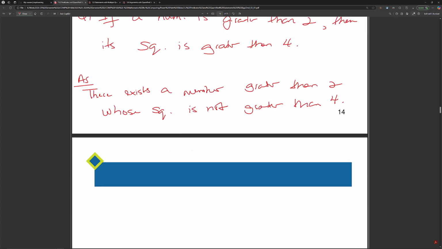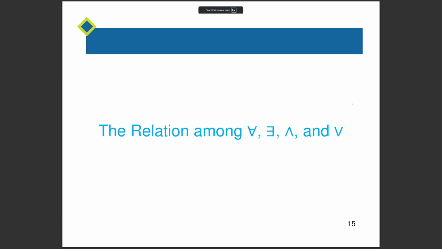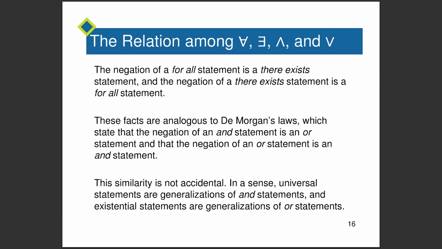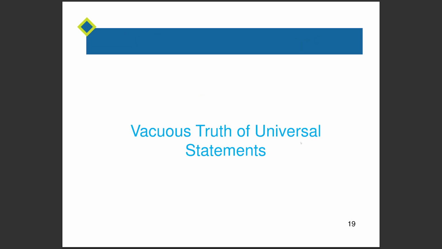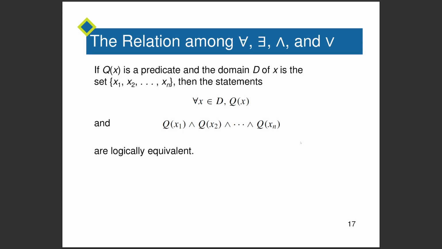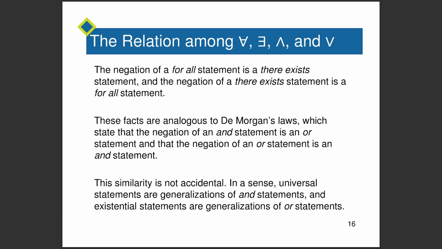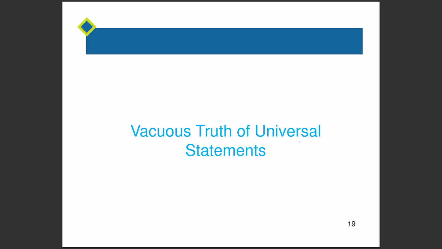So back to this. This part here, from 15, 16, 17, and 18, is ready for your reading on your own time. And we'll move on now to 19. Remember, I spoke at the beginning of the first class and I said that there's some stuff that is ready there for your reading. Well, this is one of them. So now we're moving on to the vacuous truth of universal statements.